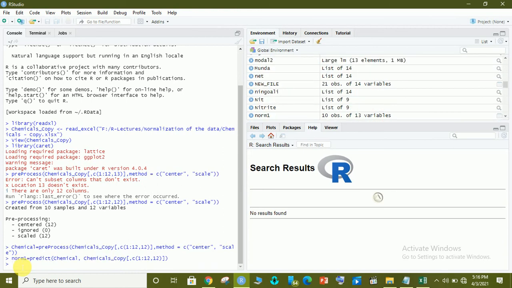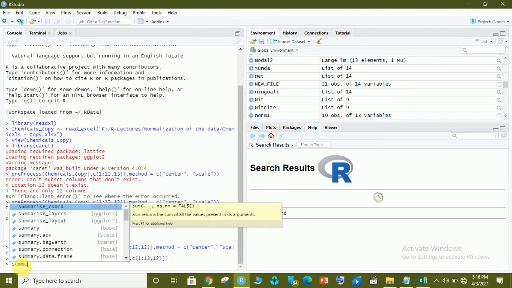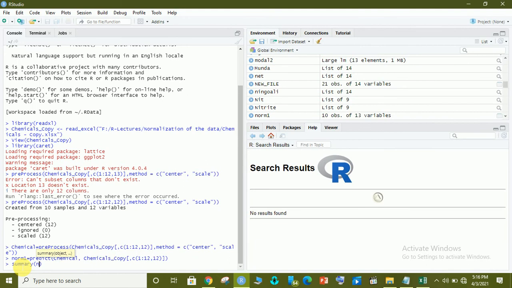So the second code is also saved with the name of norm. Now I want to find the summary of my data, summary of norm1.